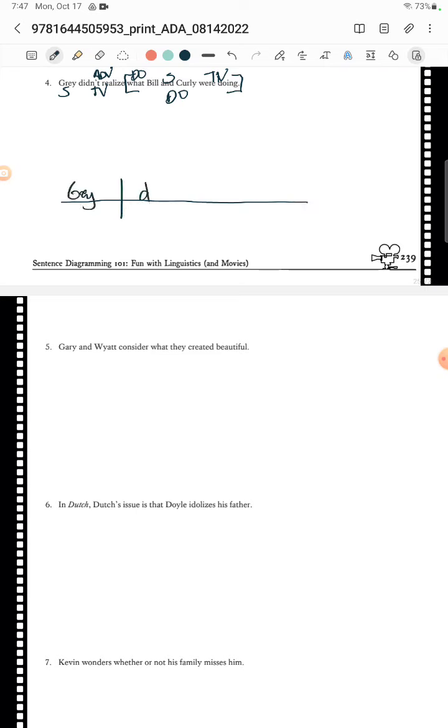So we've got Gray, and Gray what didn't... Oops, did. She totally did realize. Not. And then she didn't realize what, so I'll put this whole thing up here. But I'm gonna need, wait, eraser. Got excited there, because we've got a compound that Bill, come on, and Curly Sue. We need an and in there, so we got Bill, Curly. It's Curly Sue, in case you're wondering, but no room. Okay. We're doing, and then what were they doing? They were doing what? And that's the thing that she didn't realize, or she did realize. All right, so we're doing what?